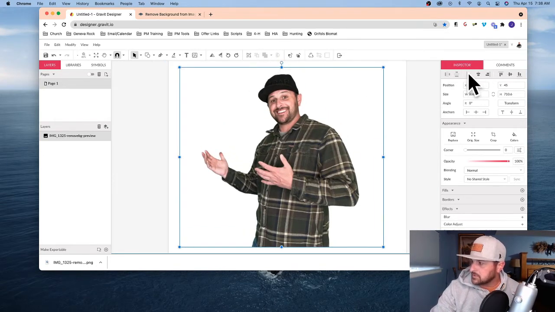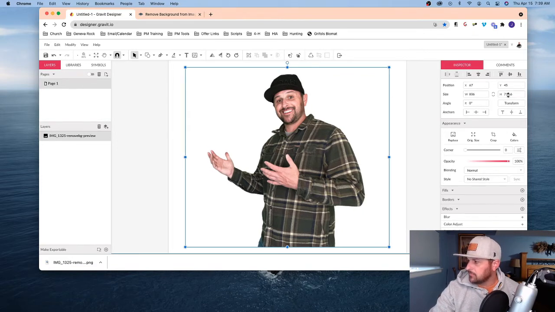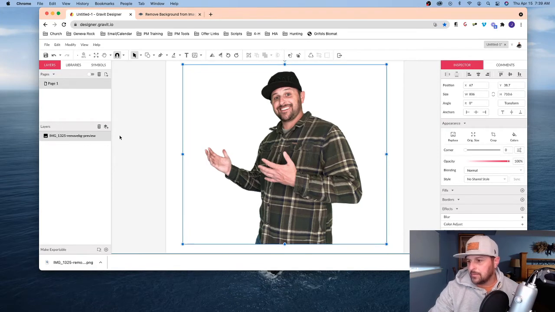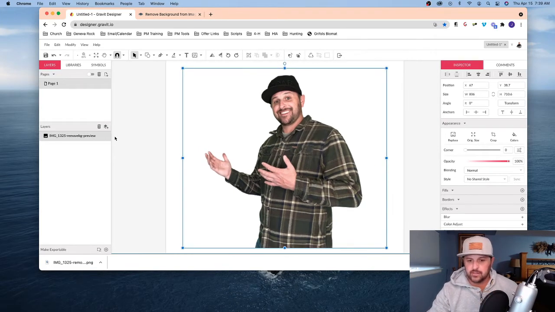Center it up. You have some of these little icons on the right-hand side here, and all you need to do is center that up and it centers the photo. You can center it up both ways. Easy to do. All right, now that we have our picture, let's add the circle to it.